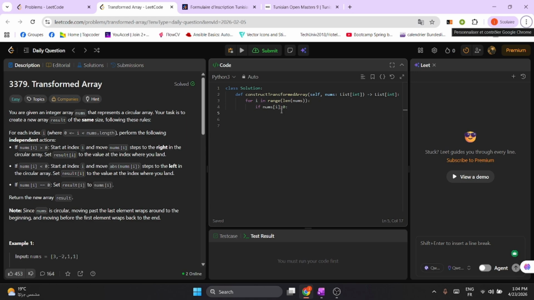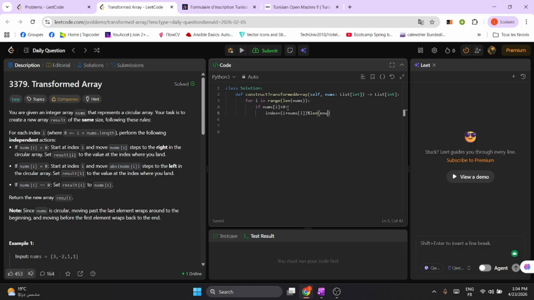So the index that we will land on is going to be index equal to (i plus nums[i]) mod the length of nums.